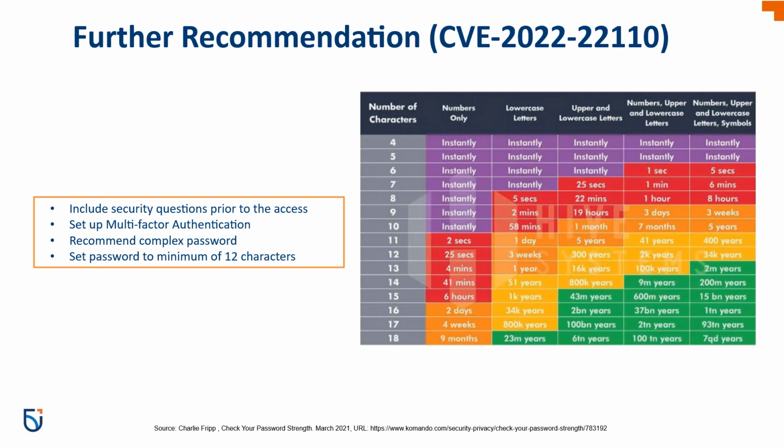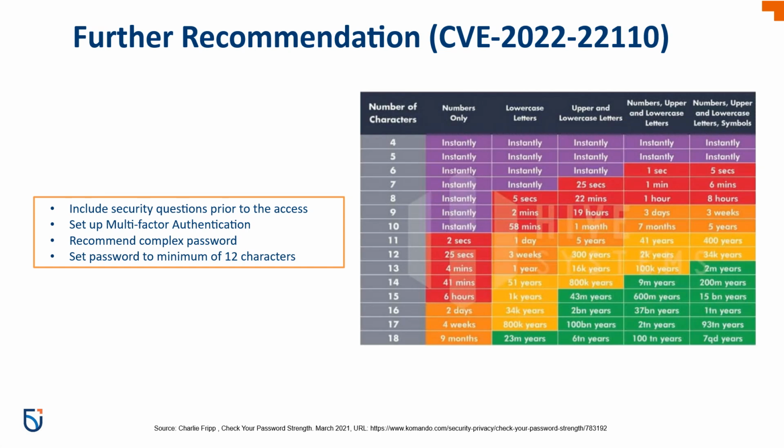For further recommendation to improve the security of the CRM, we could explore including security questions prior to the access, or we could set up a multi-factor authentication. In addition, we could include something you have, for example, a token or cryptographic key, as per NIST recommendation for securing personal identifiable information available online. Though the complexity is not mandatory anymore in line with updated NIST 800-63-3, I will still recommend a combination of password length and complexity.